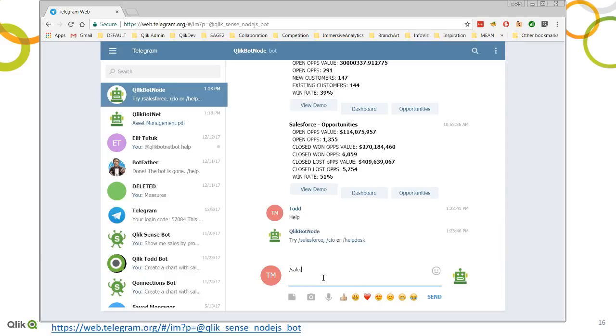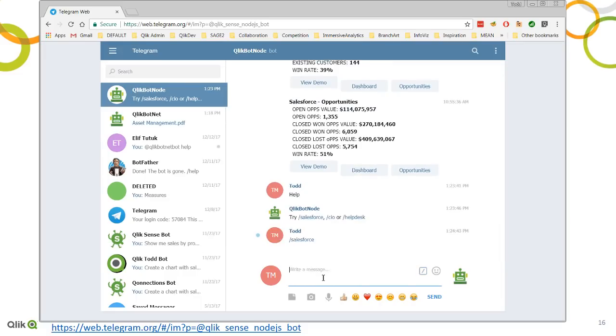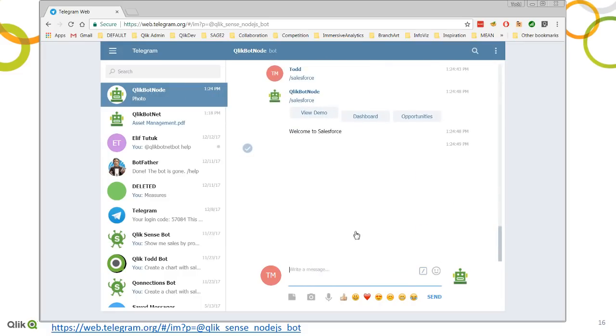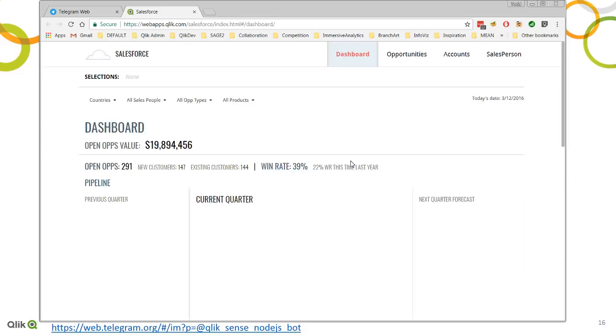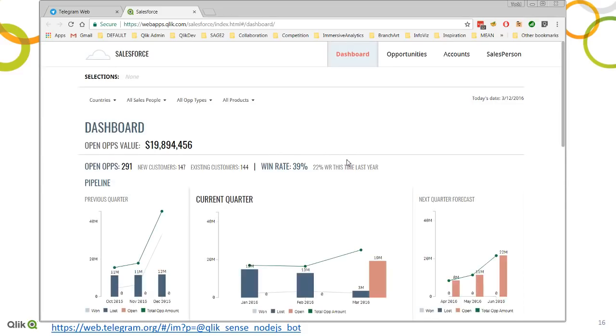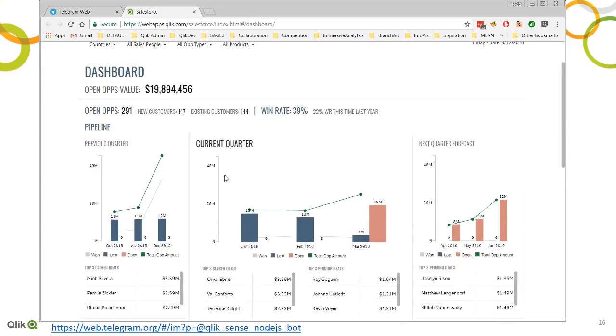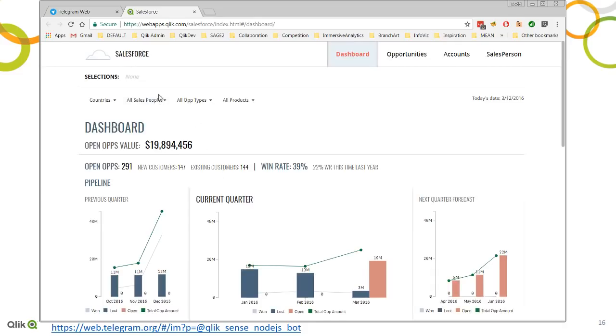If I go ahead and connect to the Salesforce app, it gives me a screenshot of what that dashboard looks like, and a few buttons. In fact, if I click on that first button, View Demo, it takes us to that Qlik Sense application. This is a mashup. So you could simply use QlikBot Node as one easy way for people to find and access the Qlik apps. That's one way of doing it.